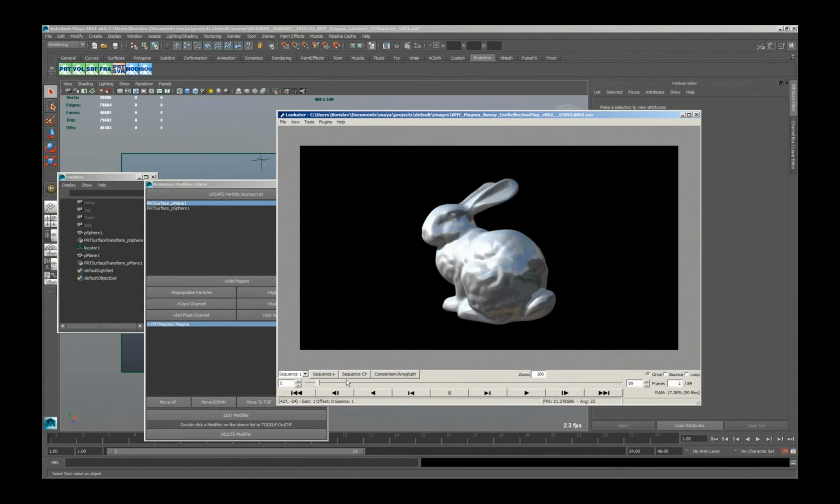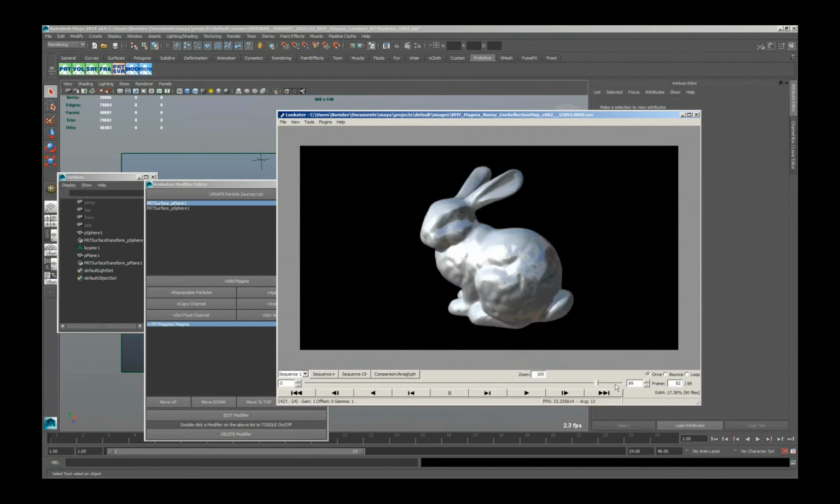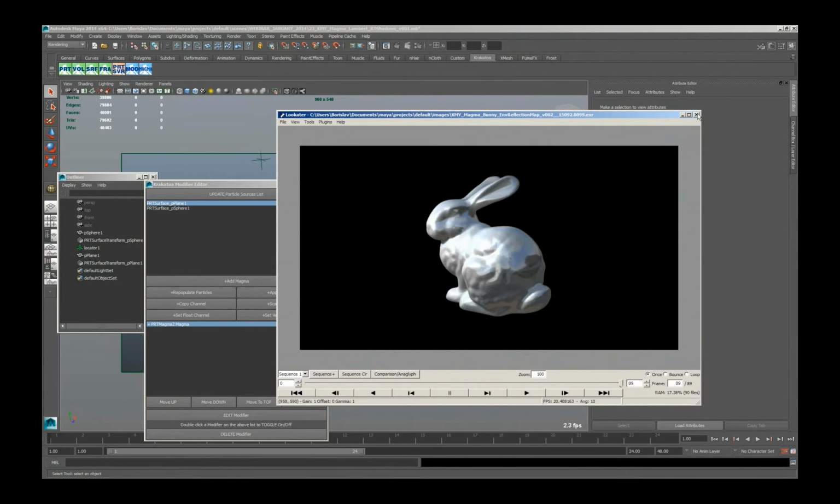We have added it on the wish list, so we'll get a checkbox in the future to do reflection maps, but right now you can actually simulate it with Magma.